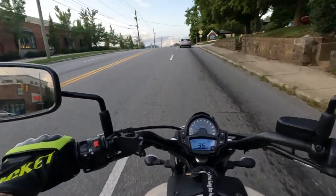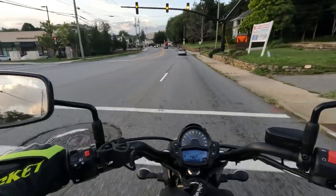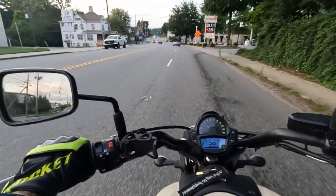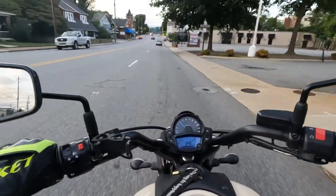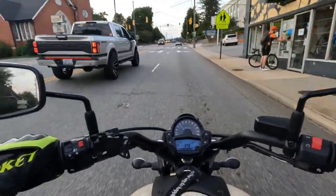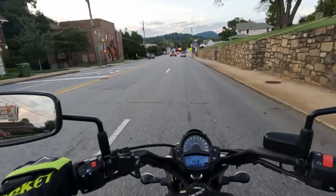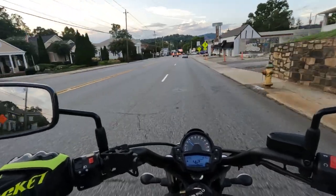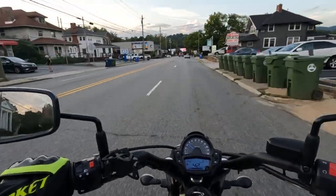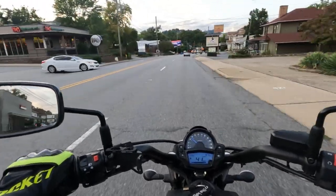Not too big, not too small, not too slow, but not too fast. And even though it's a cruiser, it's not like a traditional cruiser where they're all heavy and stuff — it's still very lightweight and flickable. These things are only like 500 pounds, just under 500 pounds wet, and that's bone stock. Mine should be even a little bit lighter than that simply because of my exhaust. Ten out of ten would recommend this bike for beginners, small people, women, and experienced people who don't want anything too crazy. It's a good all-around bike for really, really anybody.